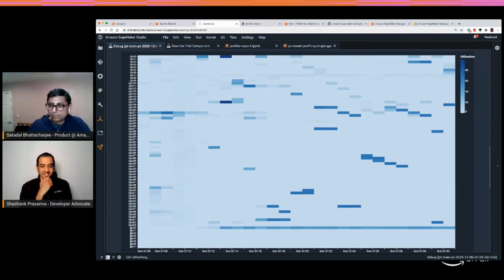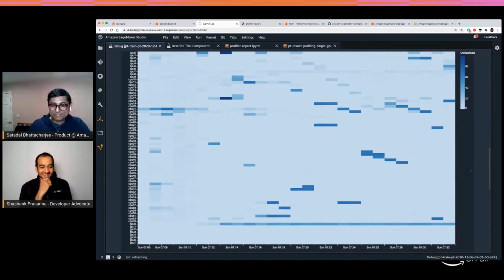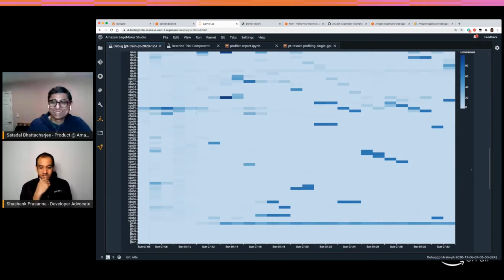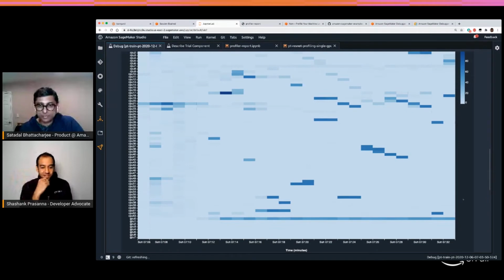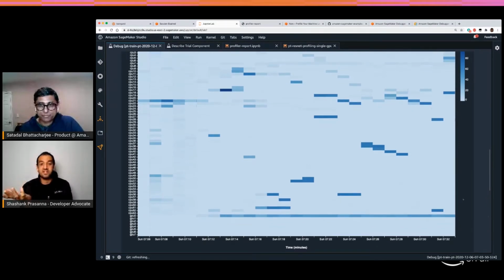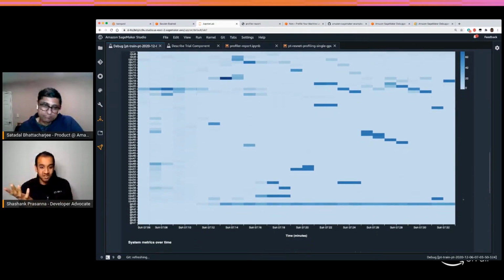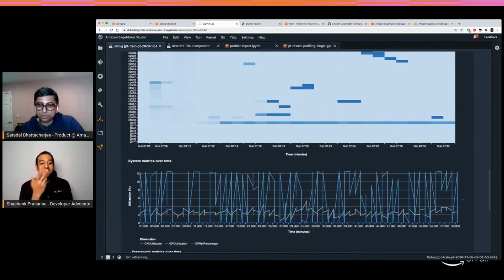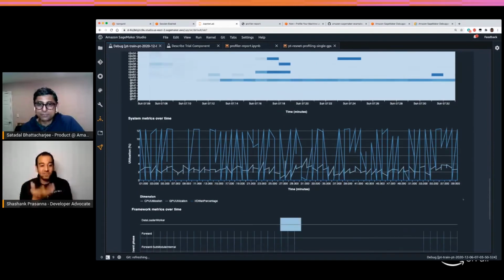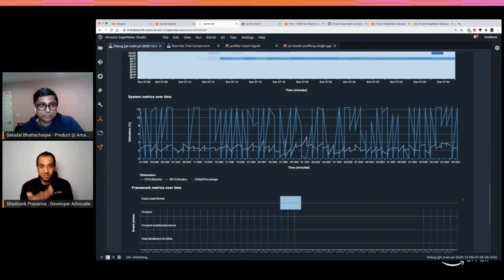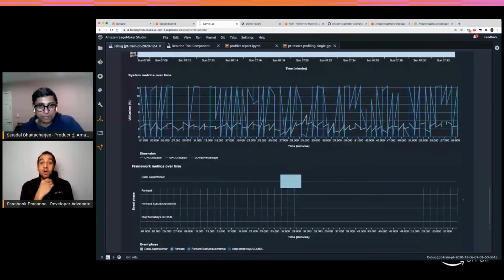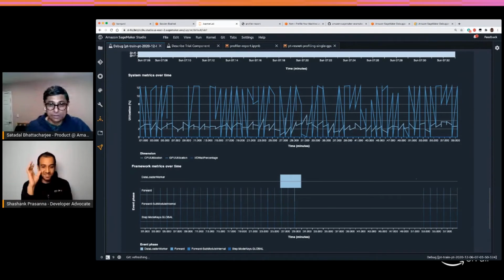This would be my first go-to graph. I can see here that only one GPU is being utilized, and that's wasteful. So you may decide after seeing this that you want to run this on a single GPU instance instead, or figure out how to use all the GPUs. You can increase batch size, for instance, to better utilize your GPU. Even for the CPUs, maybe you can use an instance with fewer CPU cores or do more data augmentation so you can utilize them. This is fantastic. I think that's my first go-to graph before I see everything else.